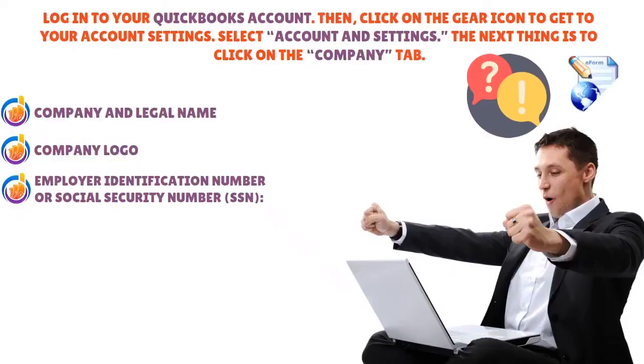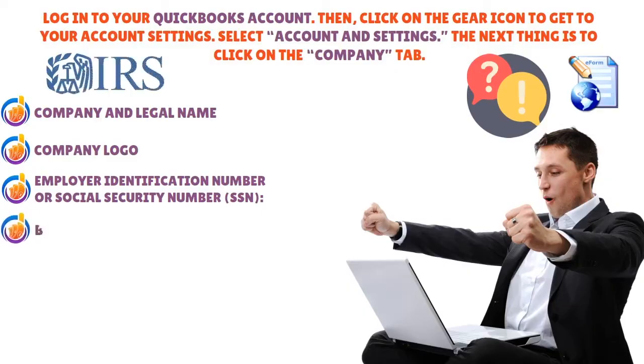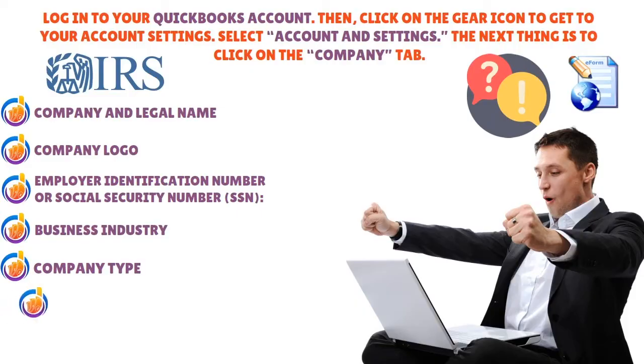If you haven't done so already, you can do it online on the IRS's website, or you can fill out a form called Form SS-4. This is a form you send to the IRS, and the IRS will issue you an EIN. It's pretty straightforward. You have to put your business industry. So you want to enter the type of industry in which your business operates. About the company type, here you see we have LLC. In some cases, you have to specify single member LLC or multi-member LLC.